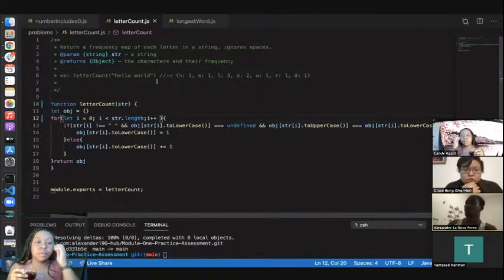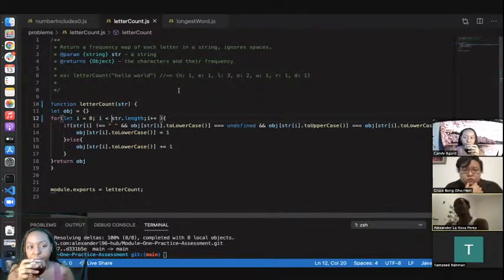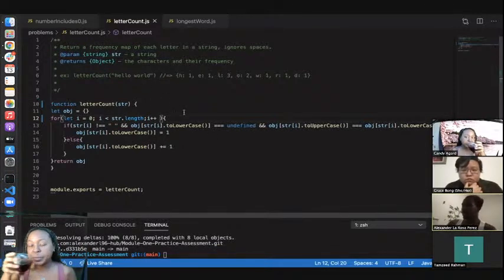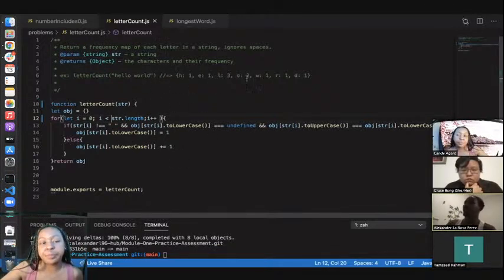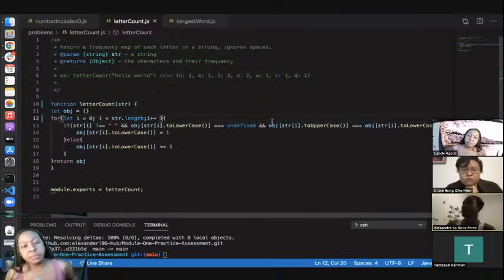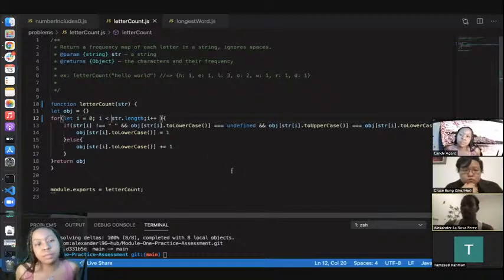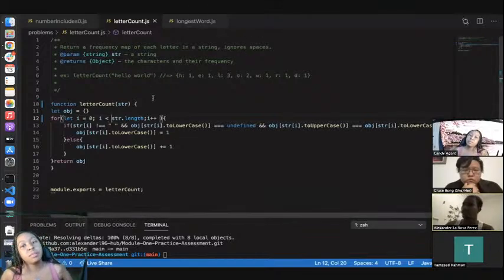Hello world. But remember, the last time we went through this, we also have to identify the capitals within the word. But in this specific problem, they made a mistake in the test. They put capital and it's supposed to be just lowercase. So we had to change that because there is no way you can move forward if you don't change that. And Jimmy also mentioned that on Slack.